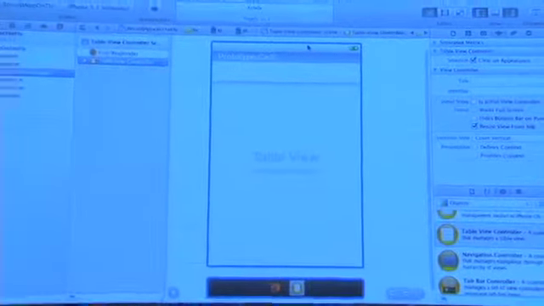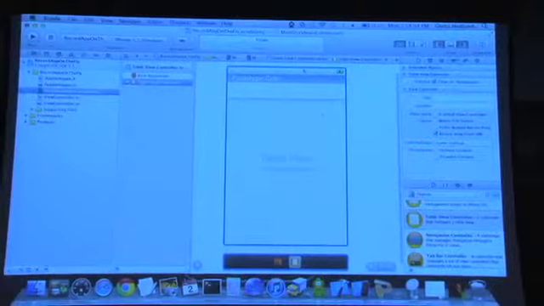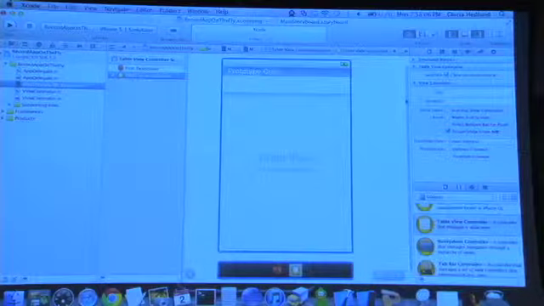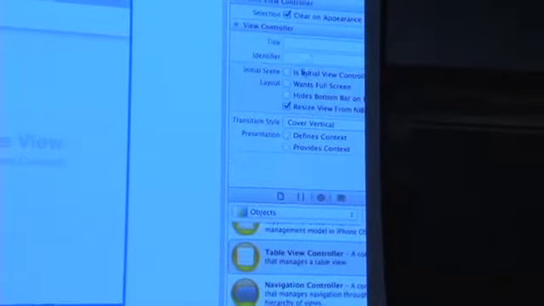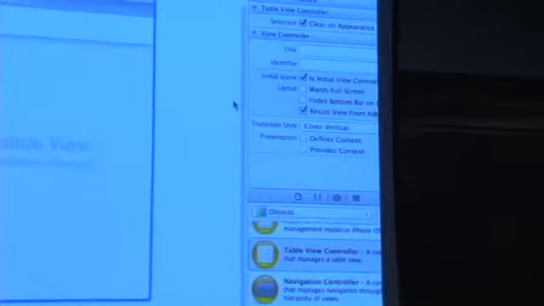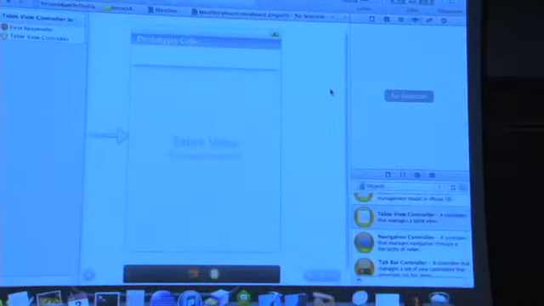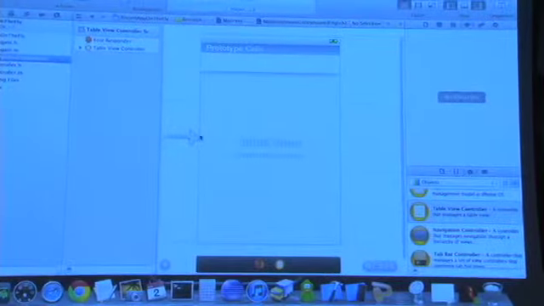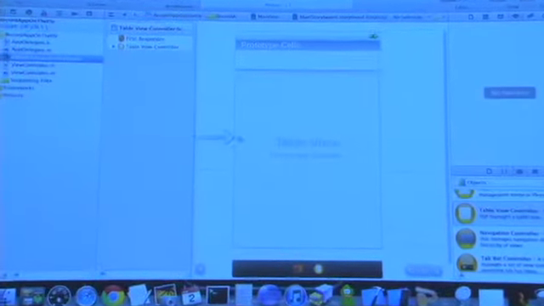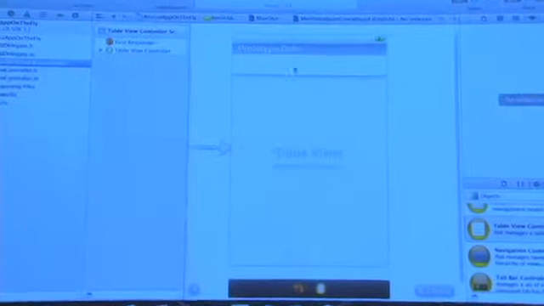Now that I've gotten rid of the view controller, I need to be careful. Since I'm using a storyboard, I need to make sure that it can start somewhere. So I've got to click this button here, is initial view controller. Otherwise, the app won't know where to start. Now you can see this arrow here, which shows where the initial view controller is.